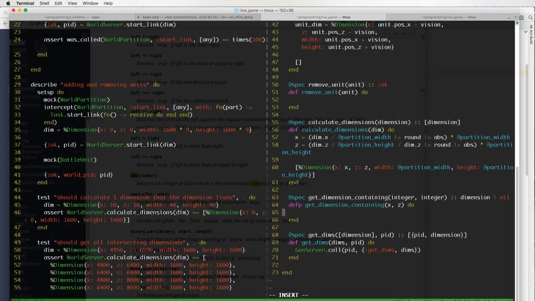And so we're going to get nil is not going to work because we always match something. No, we may not actually match something.